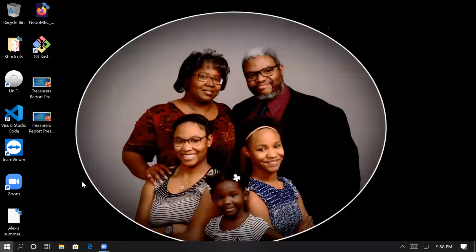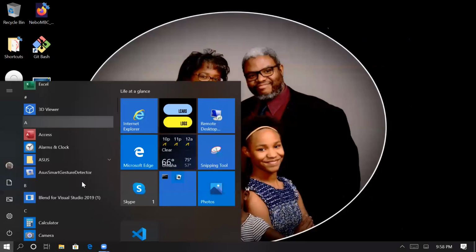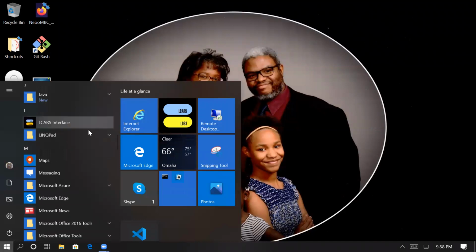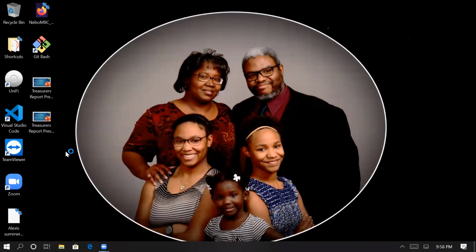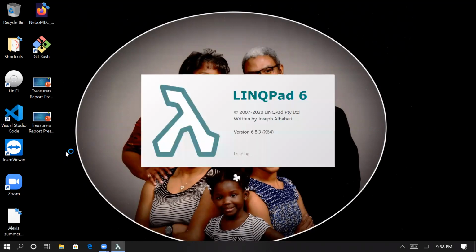So I'll go to my LinqPad. What do I use this for? Well, I use this when I am code reviewing another fellow developer's code in C# or in VB. If I have a question on how exactly that code runs, I can copy a good chunk of that code and bring it into LinqPad, and then I can see how it's going to run real time.